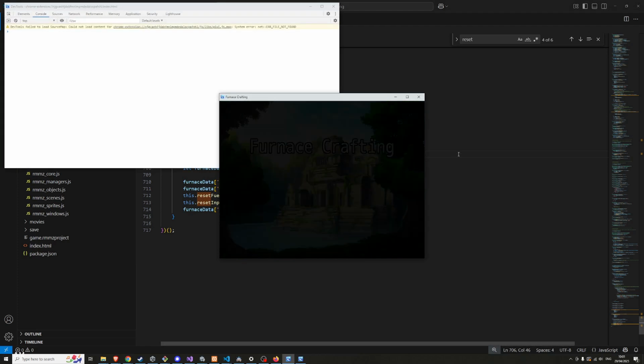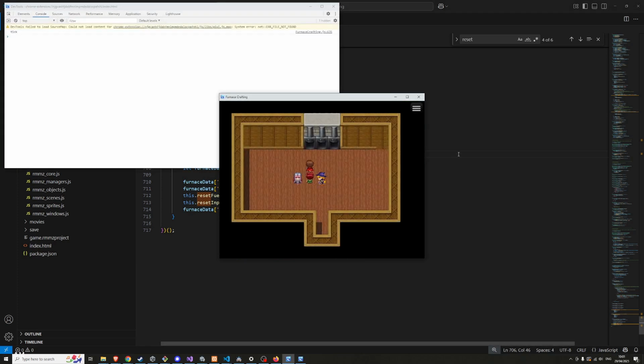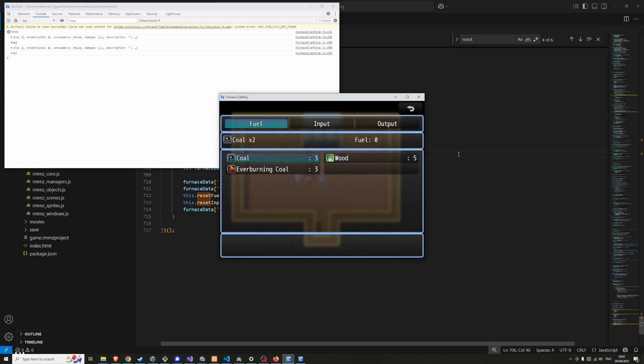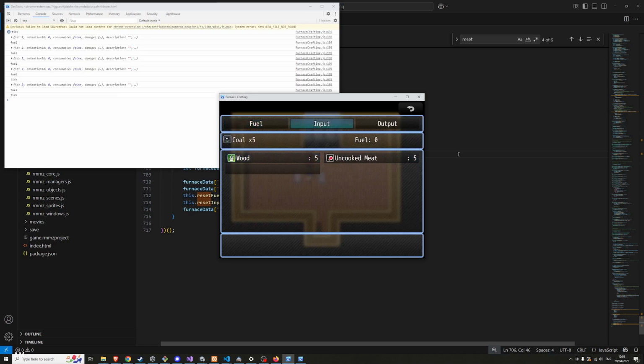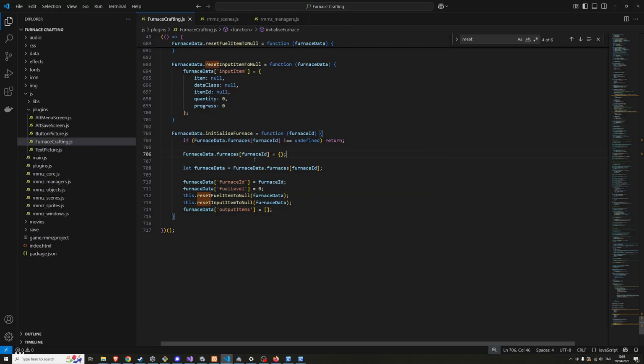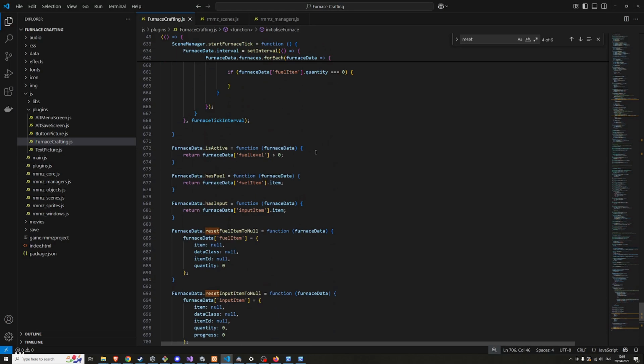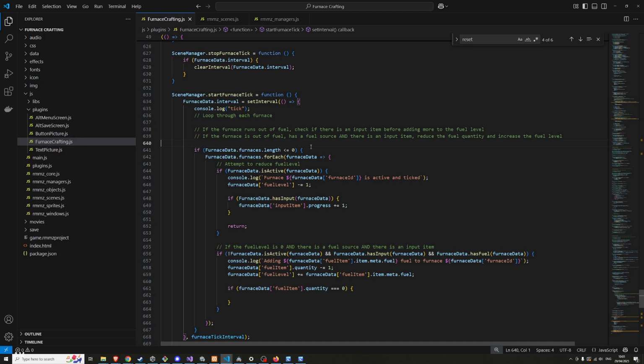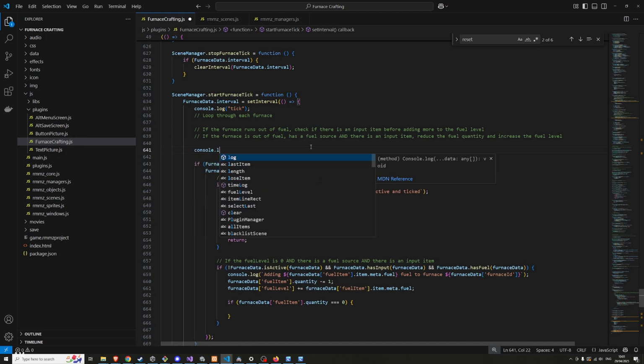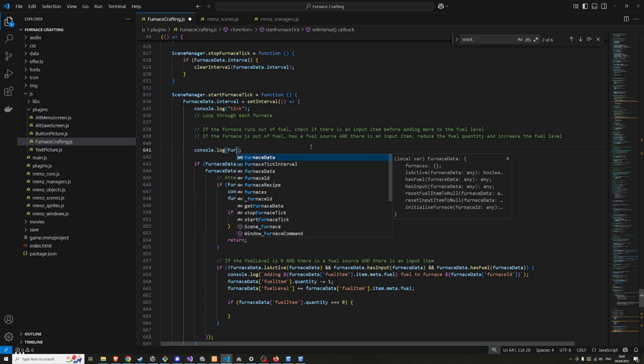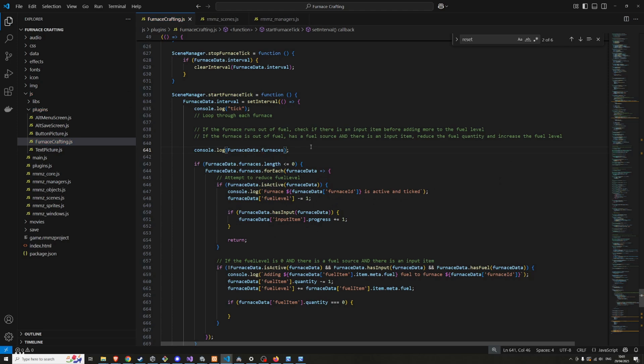Let's see if that helped any. Plenty of coal, and let's see. Oh, still nothing. That means we need to go deeper. Let's see. Console log furnace data dot furnaces.